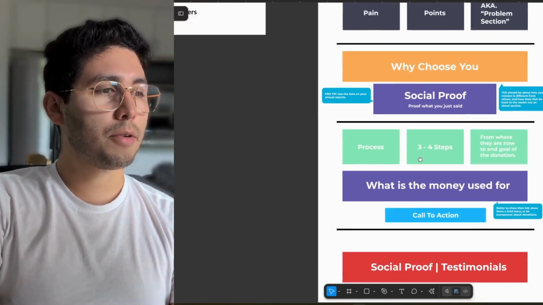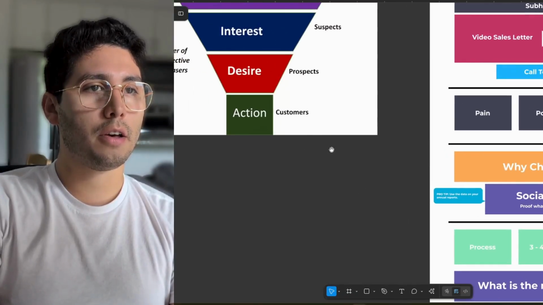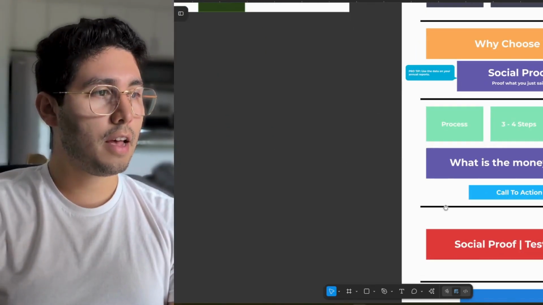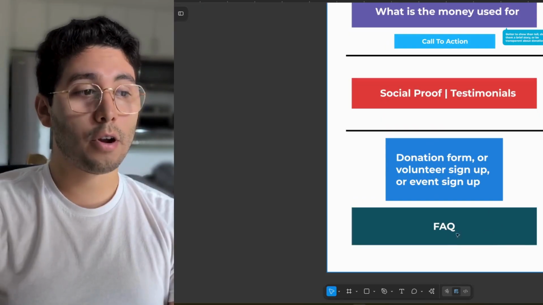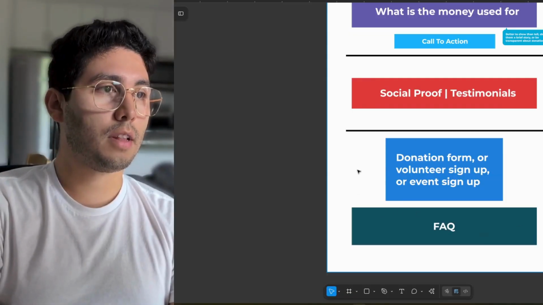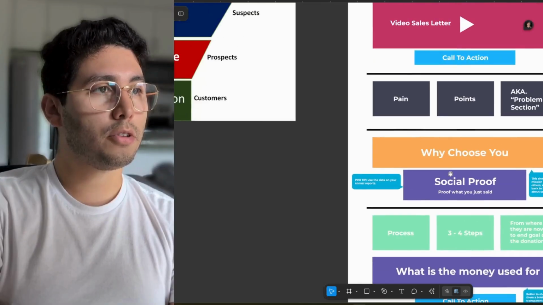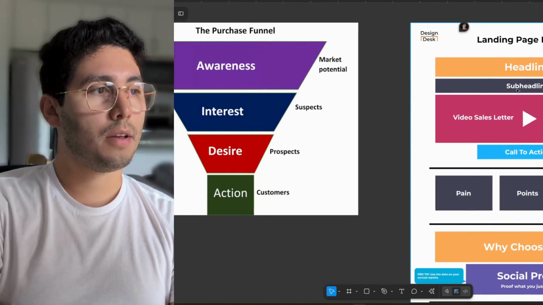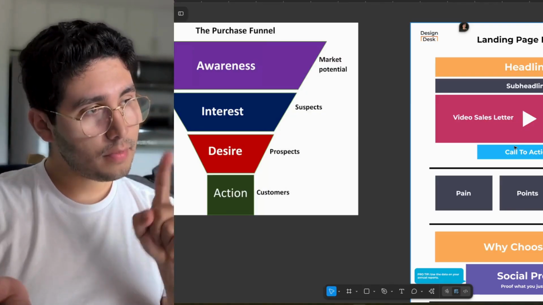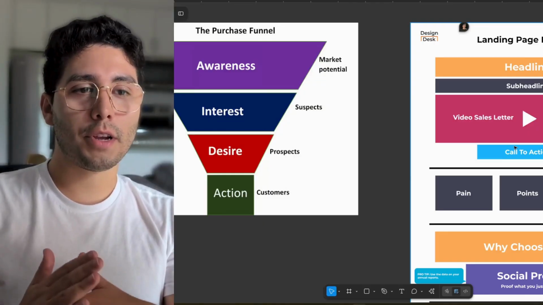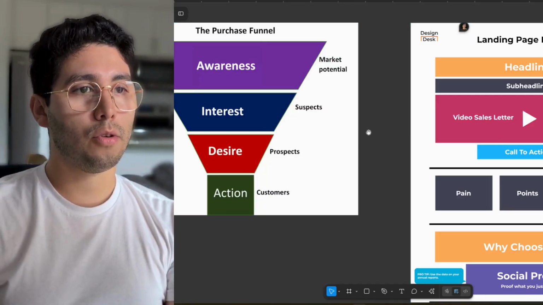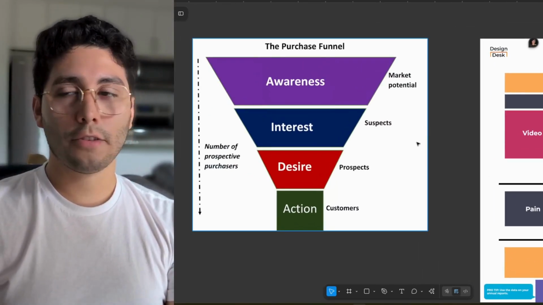So like I said, desire. Now we're moving on to that section. We have more social proof because now they're prospects. And then action. Action is when they're actually ready to become customers, and that's the last section. That's why our form is down here, and that's why our FAQs are down here, because now they're ready, they just have questions or they're ready to take action. So that's last. But you always want to have your call to actions in this section so that if I first come in on your website and I click on that call to action, it's going to take me straight down to the action part, and I don't have to manually scroll all the way down. Okay, cool.